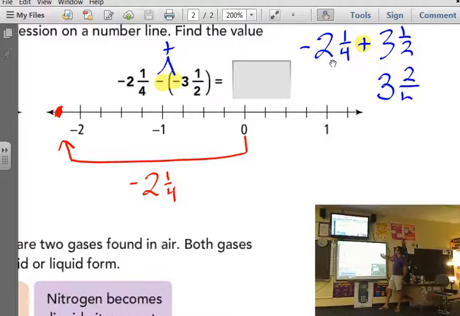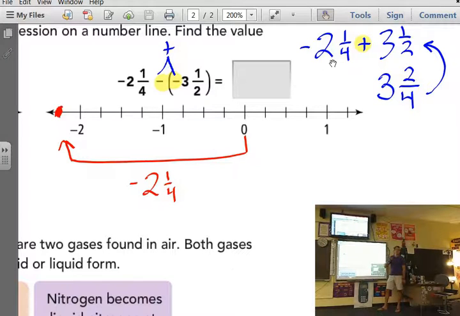So actually, I agree with what you did. I just disagree with what you said. We're not simplifying. We're actually doing the opposite of simplifying. So all we're doing is showing an equivalent form. So equi means same, right? Equal. So we're just showing an equivalent form. We're doing the opposite of simplifying, because simplifying would be going to the reduced form. So now I have to go 3 2/4.